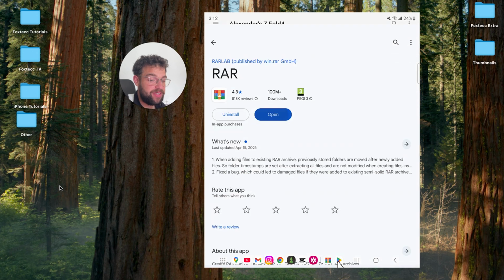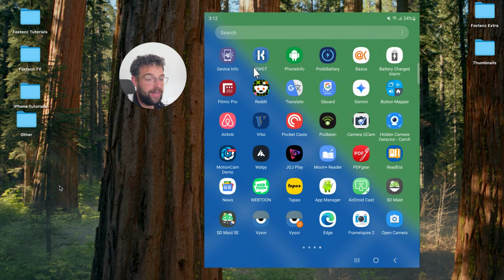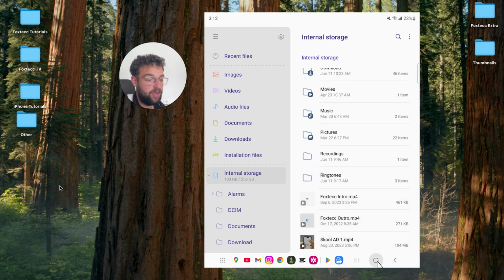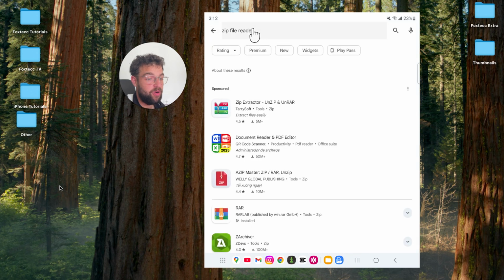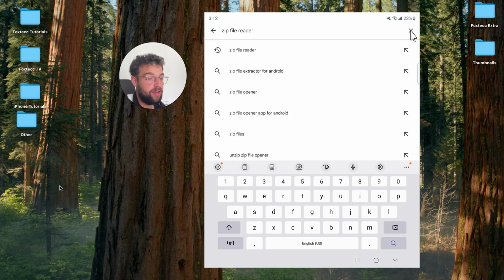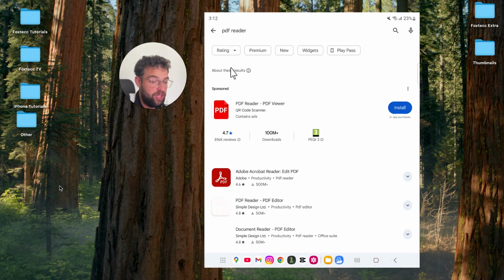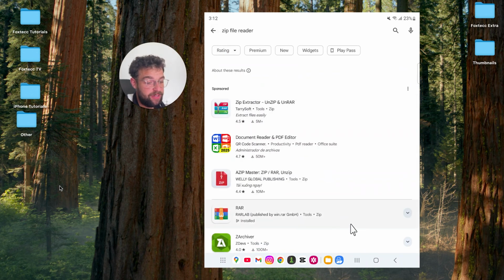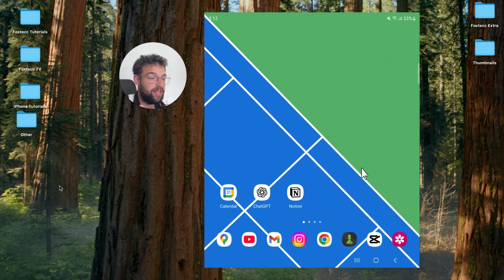So at first, I'd recommend you to locate the file type that you cannot open somewhere on your phone. You'll notice that, okay, it's a file type of this sort, and then you can just open up the Google Play Store and get a dedicated app for this purpose, right? So it might be, for example, a PDF opener. If you can't open PDF files, then just get a PDF reader app from the Play Store, or the binary file app. So many different of them are available. Just look it up specifically by the file type and by the extension, and I'm pretty sure that there is going to be a dedicated app which will get the job done.